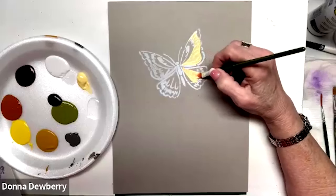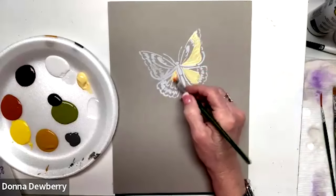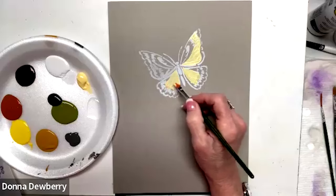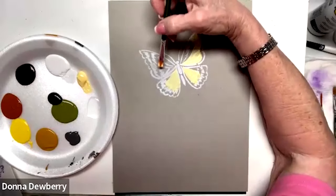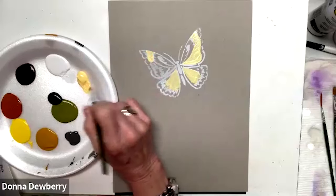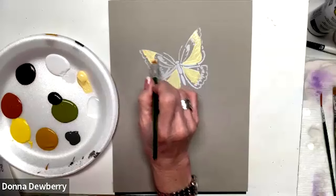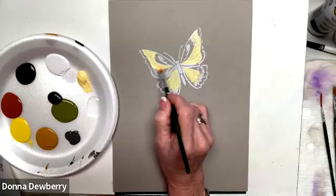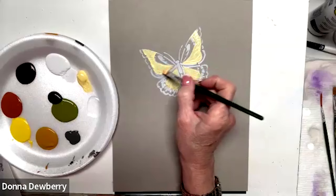And then I'm going to put gray around it. Let's come right through here. I made it so it's an easy, quick way. Most asked for is, Donna, I can do the pretty shading that you do, but what I can't do is get them exactly perfect side to side because butterflies, they mimic whatever's here is over there. So if you have all this in here, it makes it really easy for you to duplicate the other side.